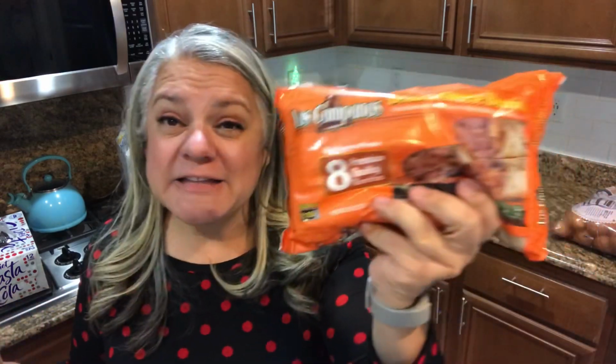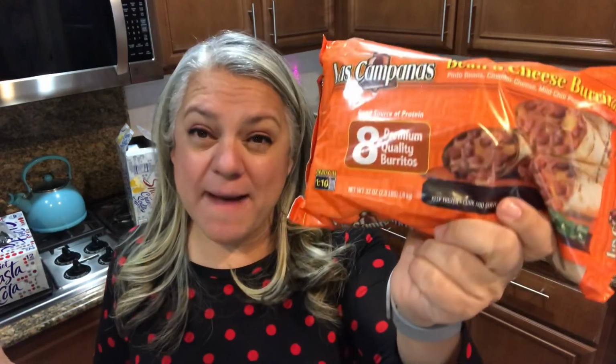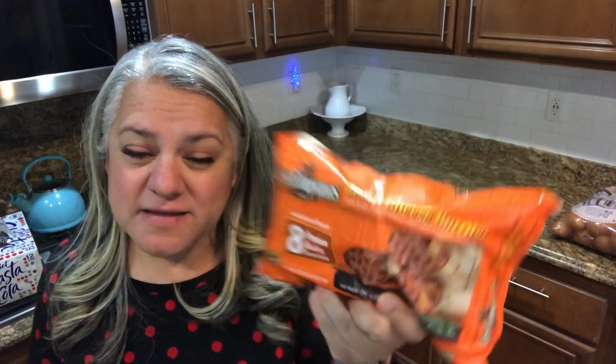And the last thing that I picked up is just some bean and cheese burritos that I could have for lunch. It is so good. It's so easy. I'm not a huge fan of refried beans in a can. It doesn't matter what the brand is, it tastes very similar. But these burritos that are made in the freezer section do not taste like the same beans. Let me know if you know what I'm talking about. It tastes like they just made it and flash froze them. So I'm happy with that. This is not usually the brand that I normally get, so I'm happy to try something different. But I'm the only one that likes bean and cheese burritos until Isaiah gets home from his mission, and he will love these as well.